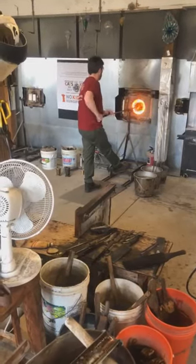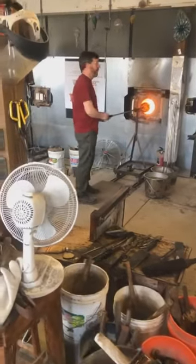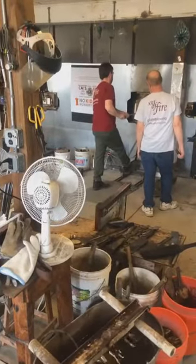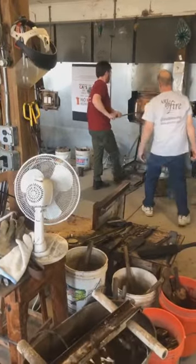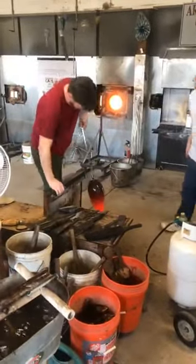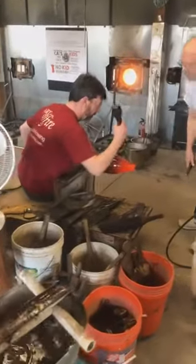So sometimes when we get a little bit of an uneven break off, we have a couple of choices about what to do as far as straightening it out. One thing we can do is cut a couple of jack lines in it and actually tap it off to where it makes a straight line. Another thing we could do, if we choose, is to use shears on it. And I believe Todd is probably going to tap this off, but we'll see.